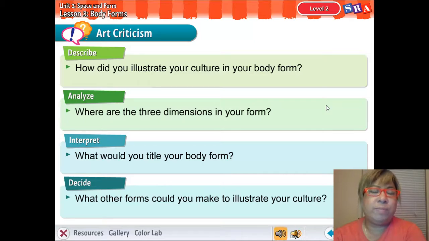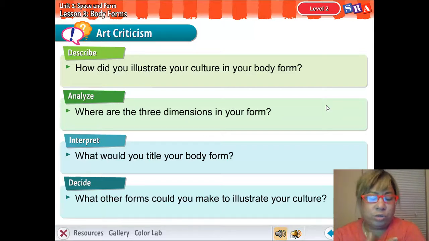So if you're a Native American, what are some things that you could do to make your figure look like it was Native American? Would it have its traditional costume? If you are from Mexico, what are some outfits that they wear in Mexico? If you are from Asia, different Asian people have different customs and different backgrounds, different clothing that they wear. If you're from Africa, you could do all kinds of things, okay?